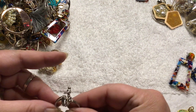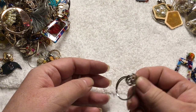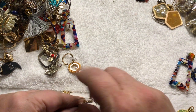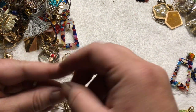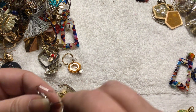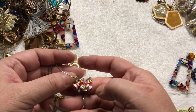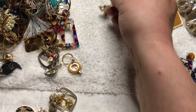It's an earring. This is a nice earring. That's really cool. I think this is the other always earring, but it's missing the always part. Oh, it's not the always earring. It's got bees on it. These things come undone a lot. Let's see what color they are. Pink, red, pink. I think I'm going to use those to make earrings.